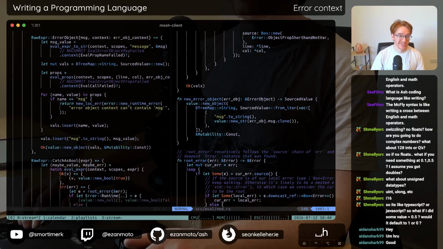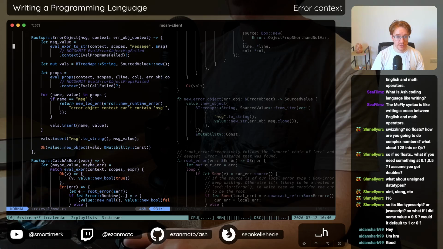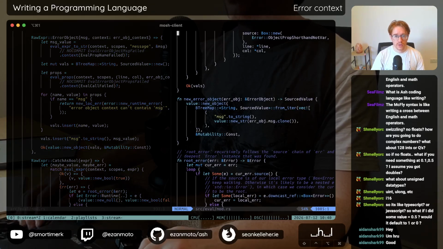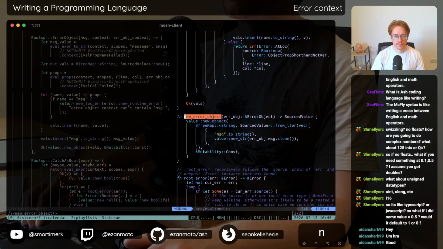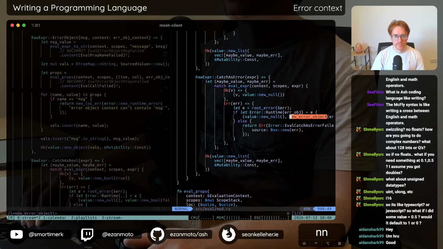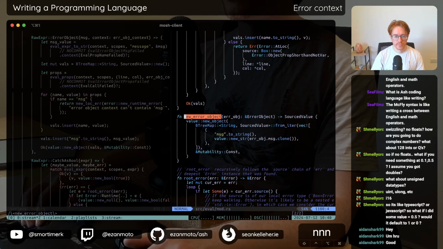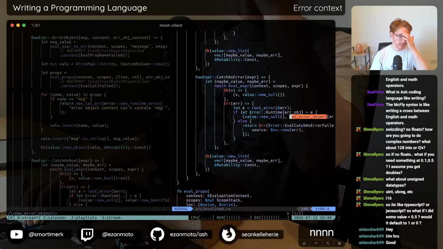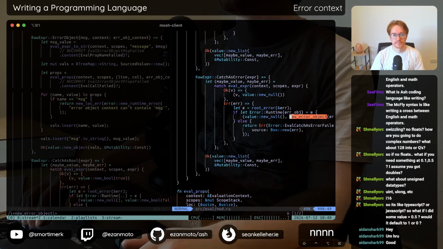Do I want to evaluate it to a regular string and then convert it back? Or where is that being used? Yeah, that'll need to get updated.